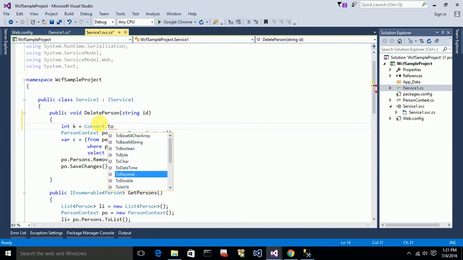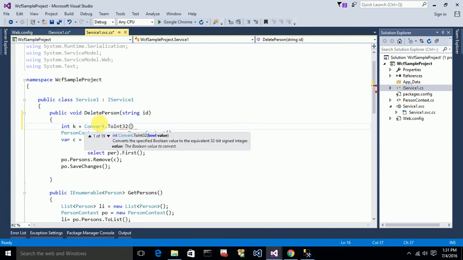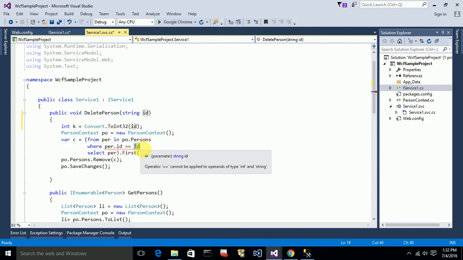That's it, no issues in this. So I got the value k now, which is in integer format. I'm getting the value in string format, converting it to integer, storing it in the variable k, and passing this value over here. That's it.